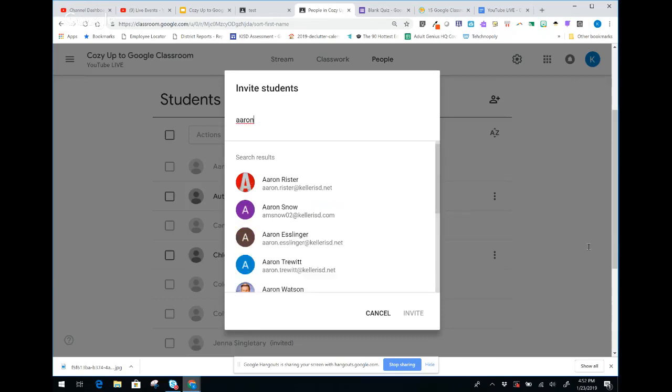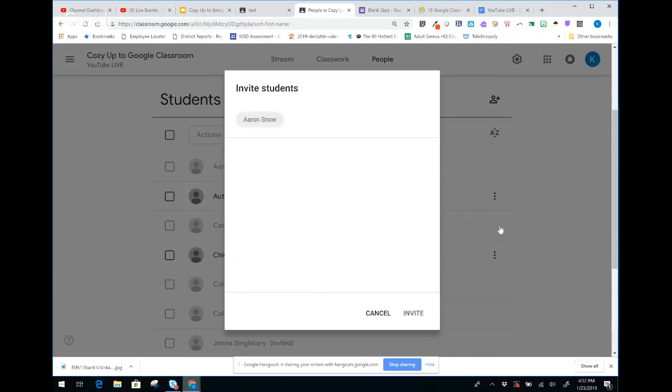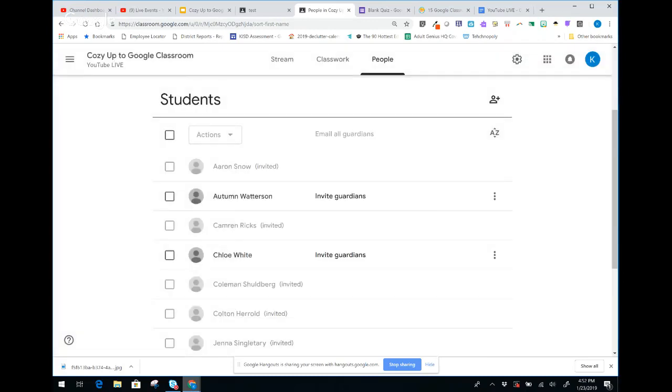I'm just going to enroll Aaron. He's already in my class, but I'll enroll him again. I can obviously search and find my students in our email system. Or Sarah and I have had really good luck with taking a copied list of email addresses and pasting it into this window. And it just finds the students that we're wanting to put in our class. So that is a very handy part of Google Classroom.